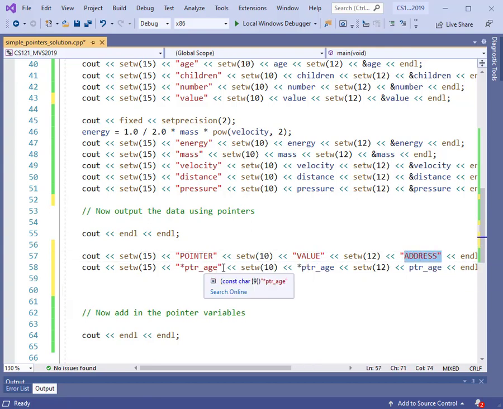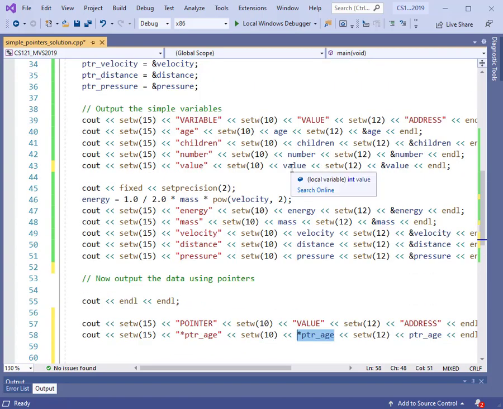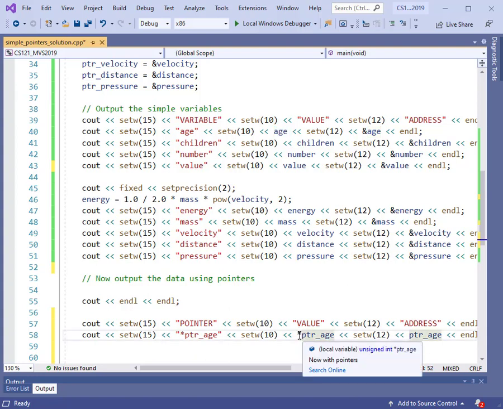And this time I'm going to print out what the pointer is pointing to. So this dereferencing operator asterisk is going to be shown here. And instead of showing what the pointer contains, I'm going to show what the pointer is pointing to. That's because I want to get the same result as I did up here using these regular variables. So where I have age up here, if I dereference the pointer to age, then I'll get the same thing. So I'll get that value, which is 22.